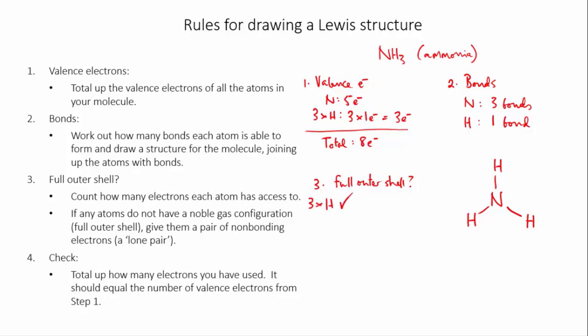Now we'll look at the nitrogen. Nitrogen is in the second period of the periodic table. In order for it to have a full outer shell, it needs to have eight valence electrons. Now as it stands, it has formed three bonds. Each bond has two electrons in it. So it only has six electrons where it needs eight. So the nitrogen does not yet have a full outer shell.